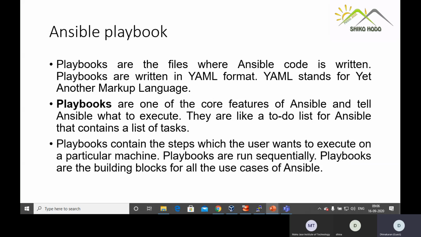The ultimate agenda here in Ansible is that in the control node we are writing the playbooks, which are going to be executed on our remote nodes, or end user nodes.